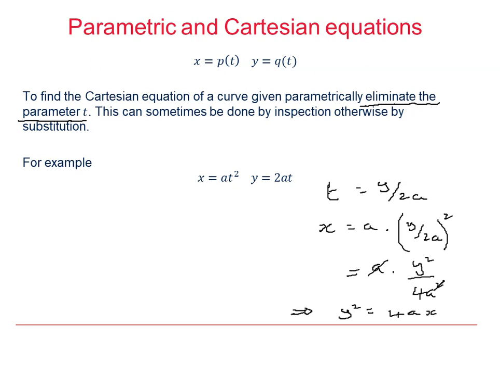An alternative way would be to recognize the fact that we're going to need t squared, and we can get that by simply squaring y. So we can see that y squared is equal to 4a squared t squared. But because we know that x is equal to at squared, we could write this as 4a multiplied by at squared, which is x. So we've arranged for our equation to have an expression which is equal to x, and therefore y squared is equal to 4ax. So two different ways of eliminating that parameter t. Now notice that t is the parameter here, not a. You don't need to eliminate a. That is simply part of the expression. It would be a constant within our parametric equations. It's not a variable.